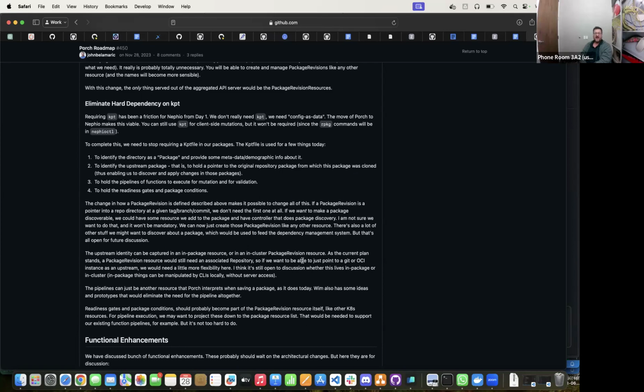It would be cool to be able to render a package variant client side. If we architect it right, we could do that, and I think there's value in that. Now you can generate a set of packages client side, and then just push those to your Git repo. You don't even need the server at all. You get that same functionality. Those are different, and maybe as Wim said earlier, let's not try to be too prescriptive. Part of the struggle is trying to do it in a way that you can do both client side and server side. The same resource needs to be processed in both cases. How do you do that?